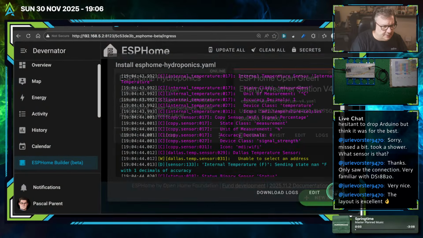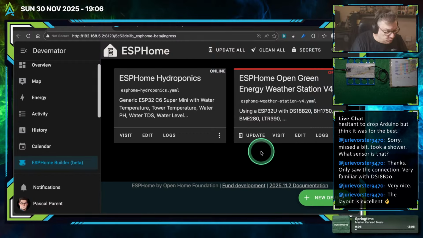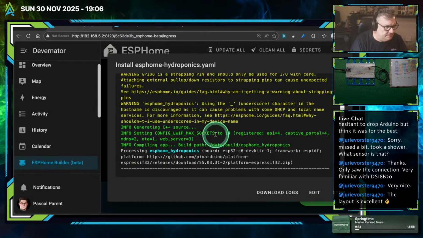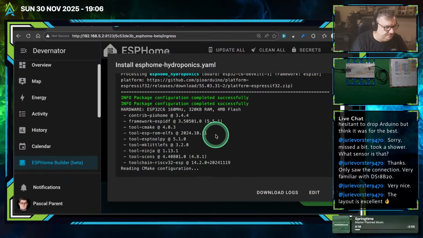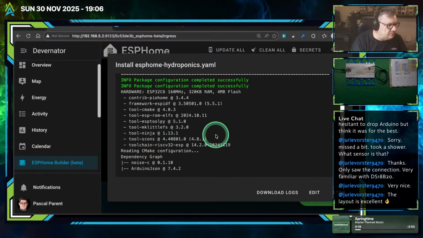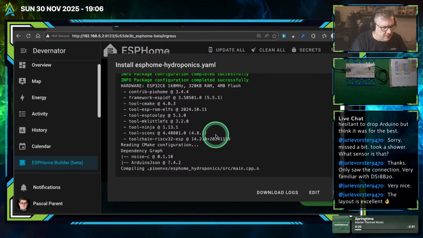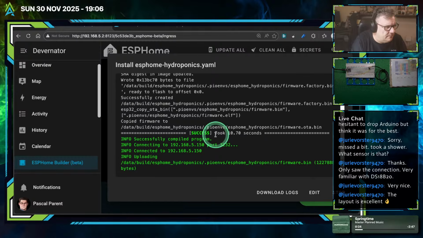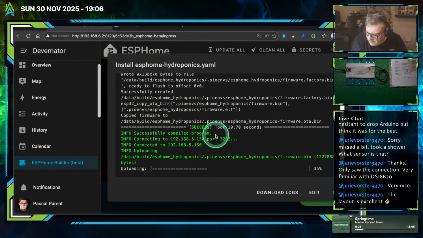And I'll be honest with you, this happens to me a lot more than you think. I go, why doesn't this work? Right, it's only compiling the main and the firmware, and it's sending the firmware over.